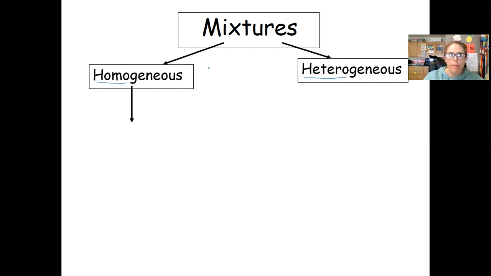And so remember, a mixture is not a pure substance. So let's just make sure that we have down here: this is not a pure substance, and the proportions can vary. And what does vary mean? That means I can change the proportions, right? I can have a little bit of this and a little bit of that, or a lot of this and a lot of that, or a little bit and a lot.